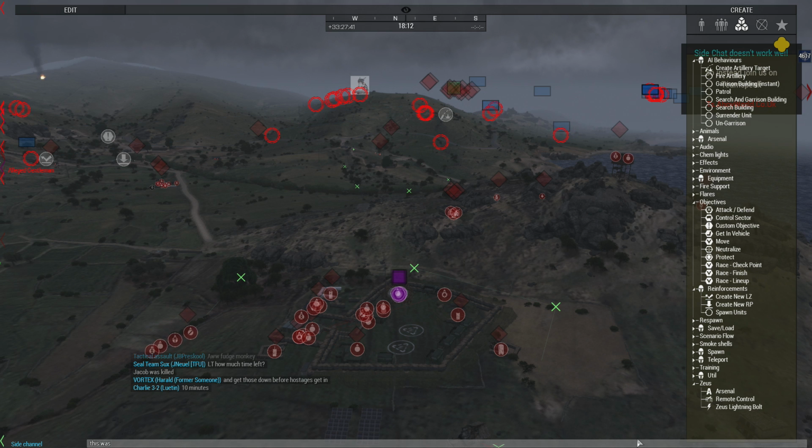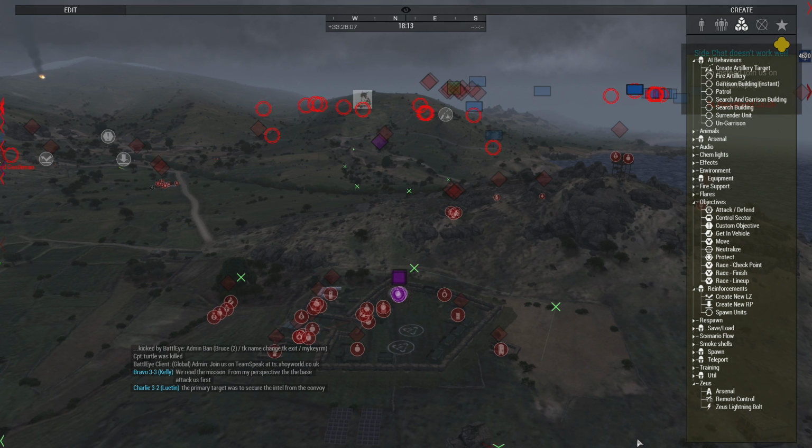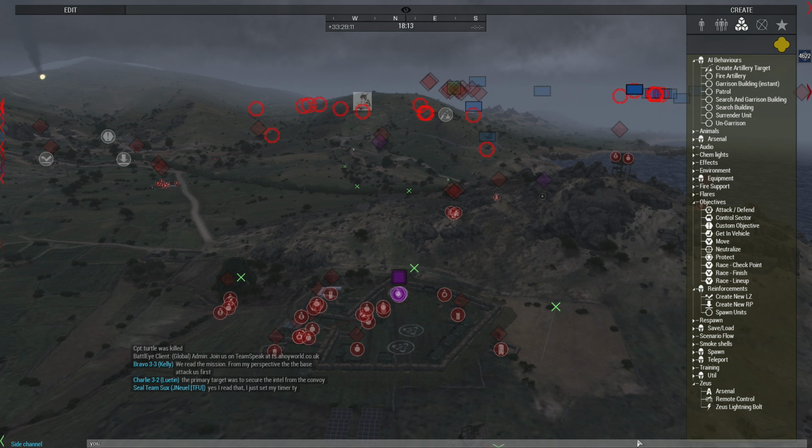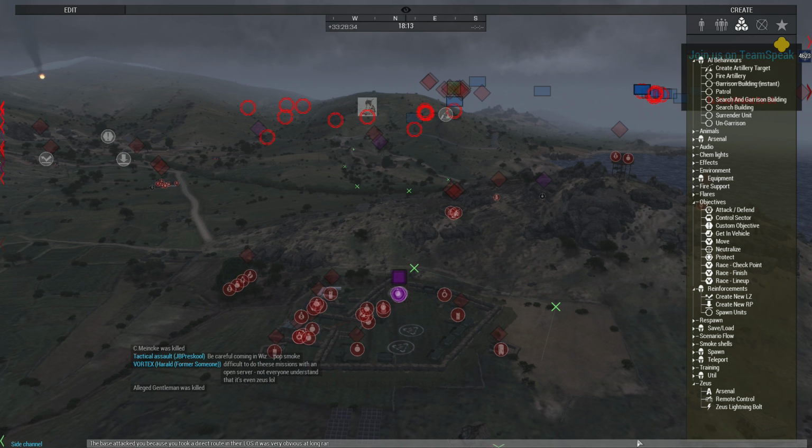This was all avoidable if people read the mission. It said, timer begins when you engage the base. The primary target was to secure the intel from the convoy. You guys could have pulled back. Actually, the base attacked you because you took a direct route in their line of sight. It was very obvious at long range where the base was.